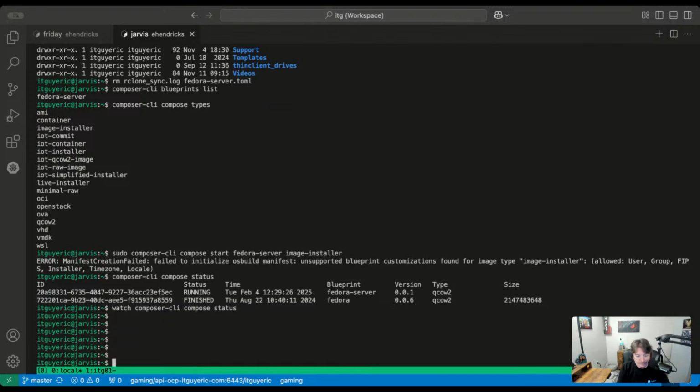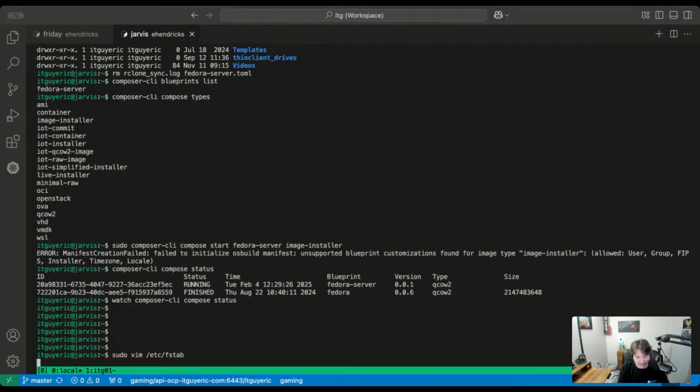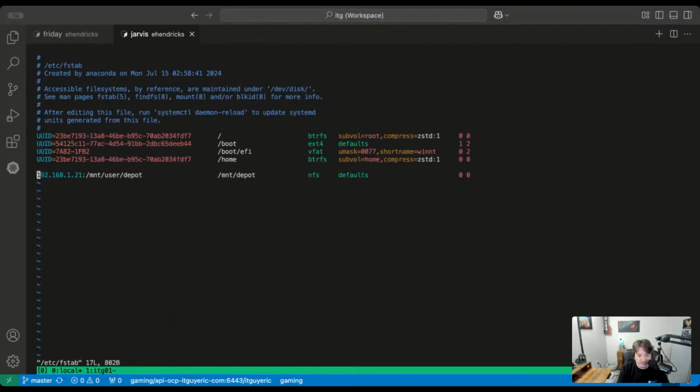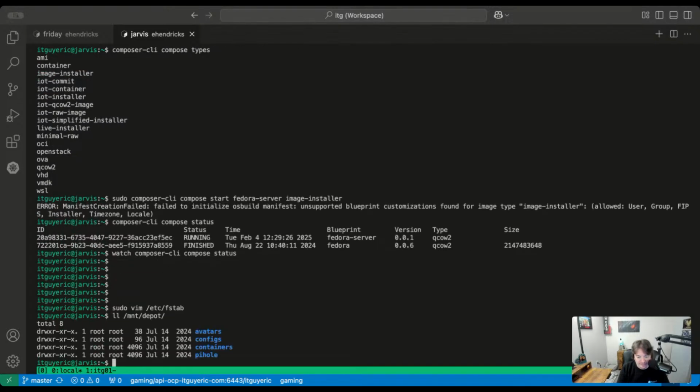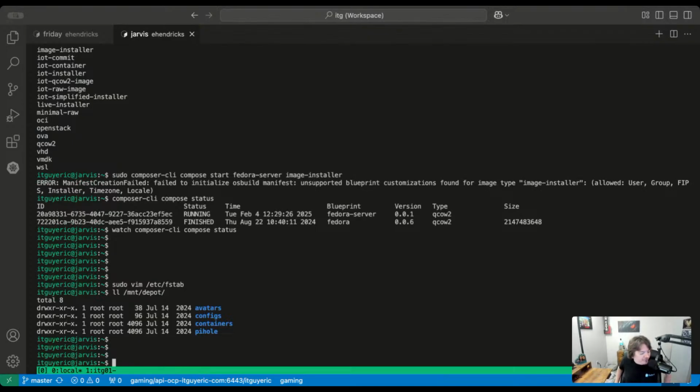All right, so next, let's see, fstab. Okay, so it looks like I do have, underneath the mount directory, another directory called depot. Depot is just kind of a dumping ground that's hosted on my Unraid server where I just put configs or like user icons for workstations, that kind of thing.